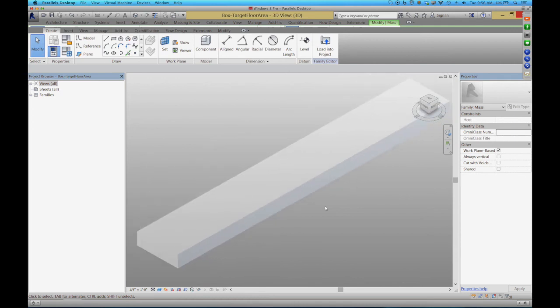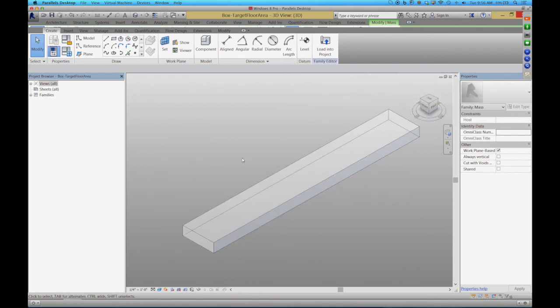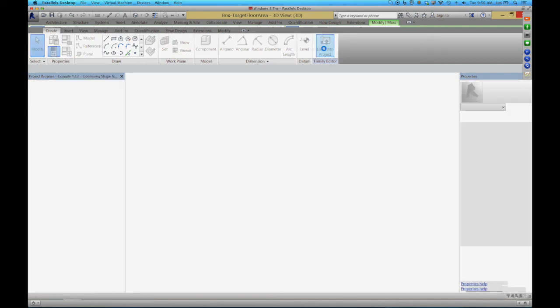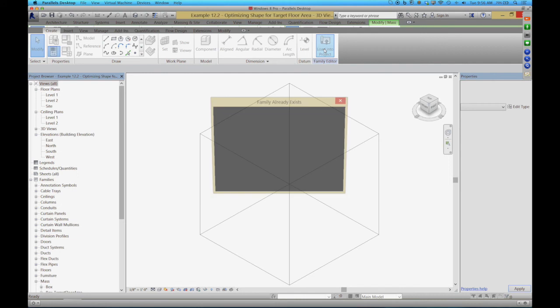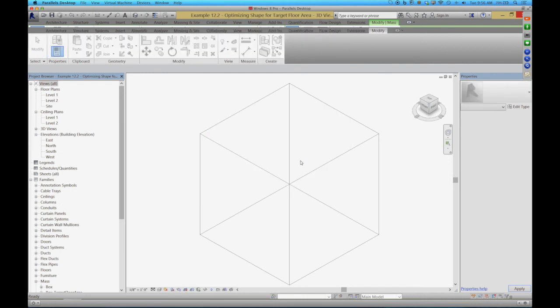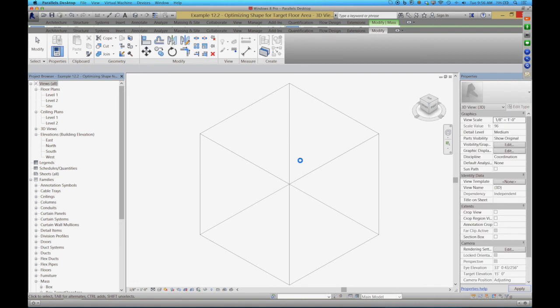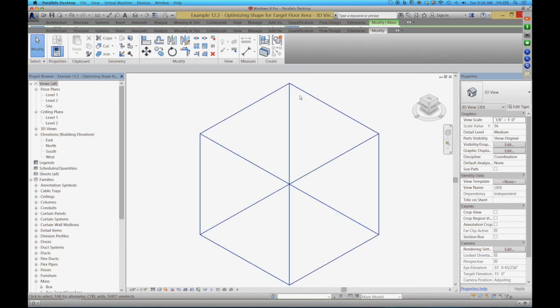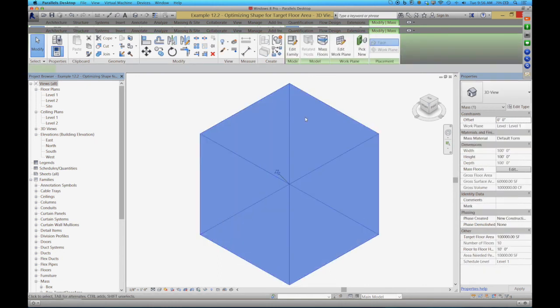So there's a relationship between these two if it always has to be 100 deep. Let me load that into the project. It'll load in some initial values, hopefully. It's still updating.